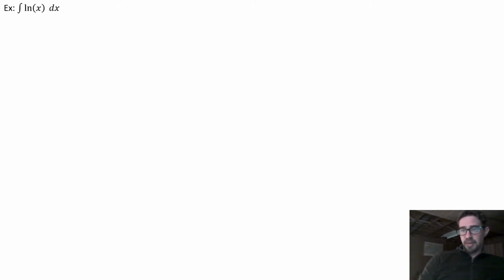Okay, as promised, we can find an integral for ln of x using integration by parts. And I know it doesn't look like it. This doesn't look like the two examples we just did. The examples we've done so far are products of two functions. There's only one thing here. So what the heck? Do it anyways.